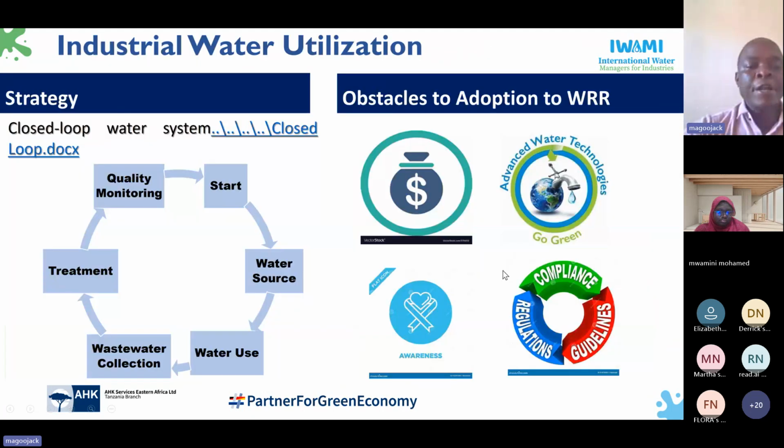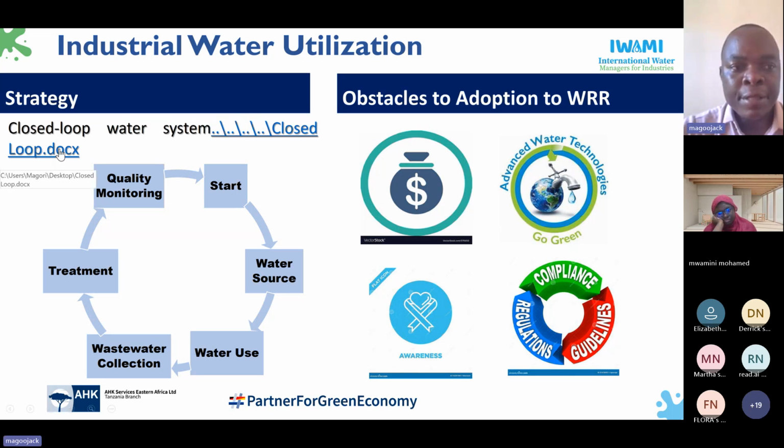So one of the key aspects of water use and reuse, or water utilization, in an industrial setup is called the closed loop system. The closed loop system is just to ensure that any water that you put into use will remain, or can be recycled or reused, in several cycles within the industries. You minimize the amount that you are discharging and you maximize the amount that is put into various uses within the industries. I have tried to make it very short and clear so that we can all understand.